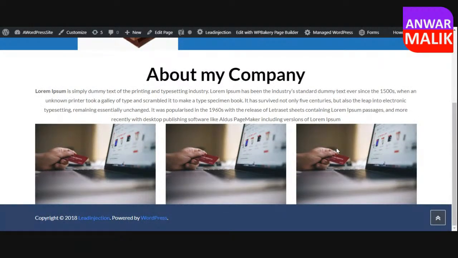I did not make any settings. I can give some padding, I can give some margin, I can give anything here, but I didn't do anything. I'm just showing you how you can lay out your page and how you can make your website. When you are practicing at home, following the videos and creating your pages, you will be looking at more things and you can develop your website, right?